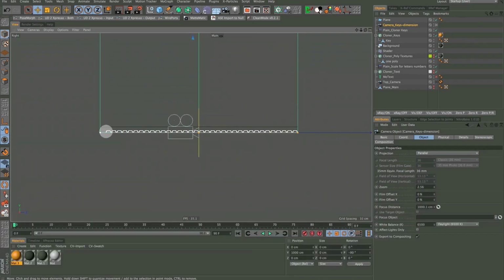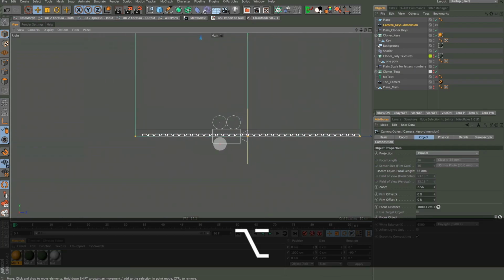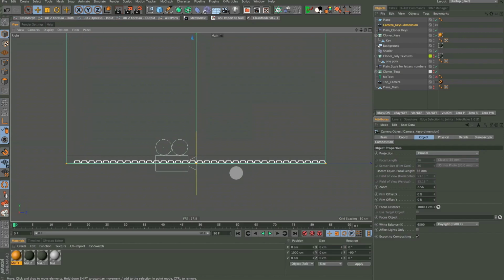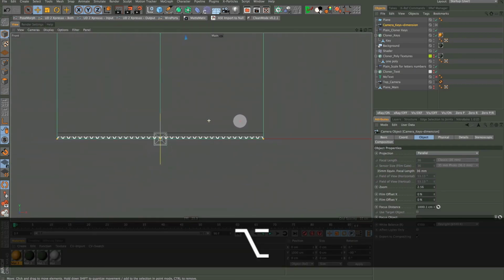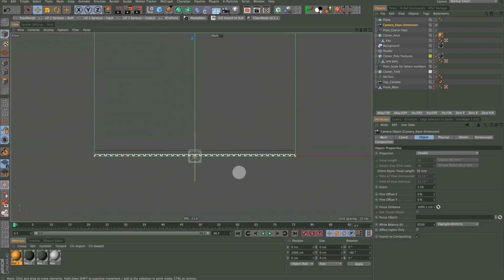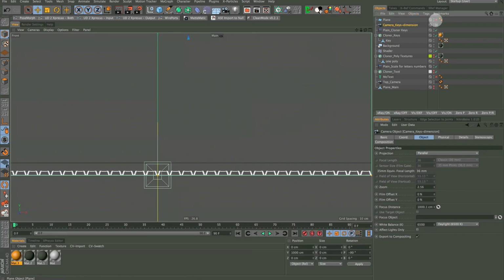Now you see it's not coming all the way to the end, but that's because this is where we got rid of the polygons, so that's going to be perfect. If we go into our front view, that should line up as well. Okay, so that's all good. I'll just stay in the front view. I'm going to turn that plane off. We don't need to see that.